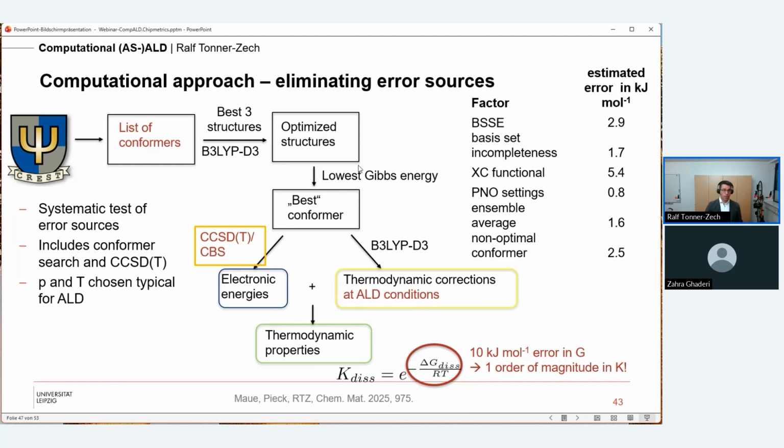And so why is it important to have very accurate numbers? This is shown here in the lower right-hand side, because the dissociation equilibrium constant depends exponentially on the energy of the dimerization or the dissociation of the dimer. So if you make a small error in this dissociation energy, then you will make a big error in the equilibrium constant. And so we try to reduce all the known errors in these DFT calculations, and even added a layer of very accurate wave function based methods, which we can do because it was molecular calculations.